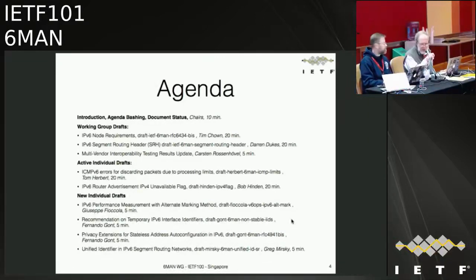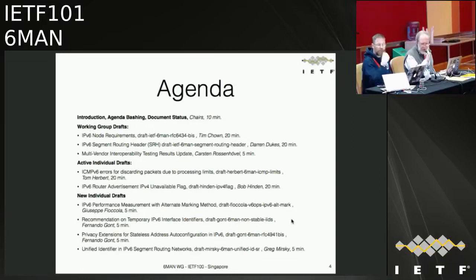Two active Internet drafts: ICMP errors, additional ICMP code point errors, and the IPv6 router advertisement for the IPv4 unavailability flag, which I'll present.